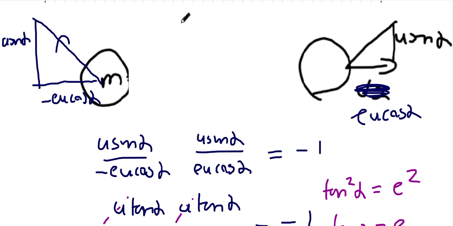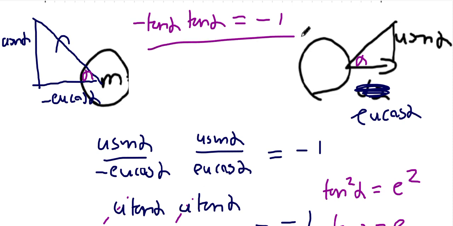Just for the record, it was actually easier than that nearly. Because technically the slope of this one. Do you know what tan alpha is? The slope. The slope of the one on the left was always going to be minus tan alpha, and the slope of the one on the right was always going to be tan alpha. And when you multiply both slopes by each other, you get minus 1. I got there anyway, but you could have just gone directly after that, and it would have been okay.